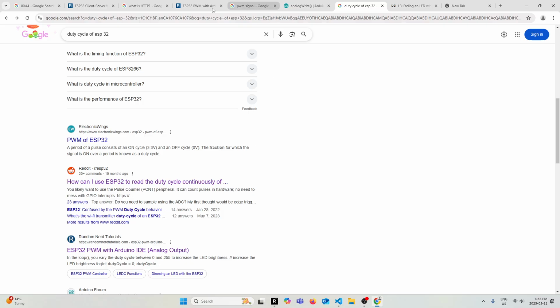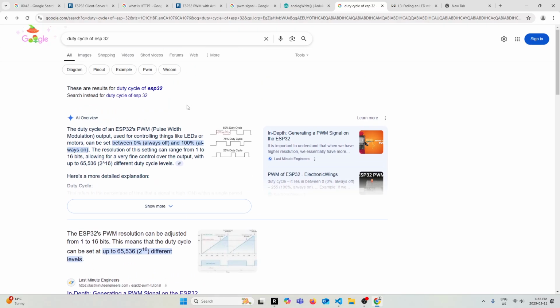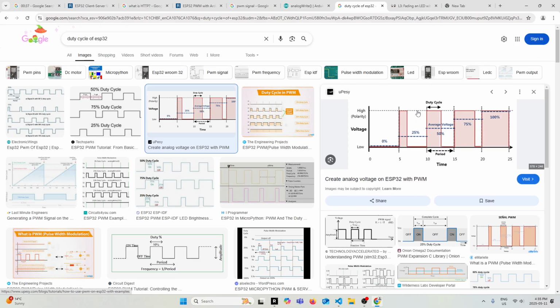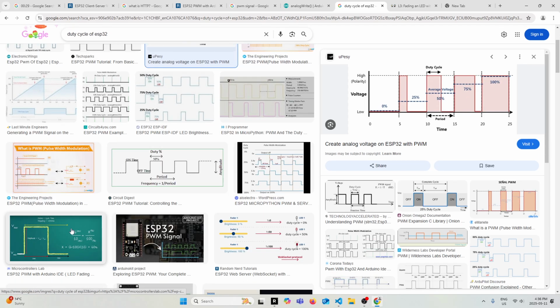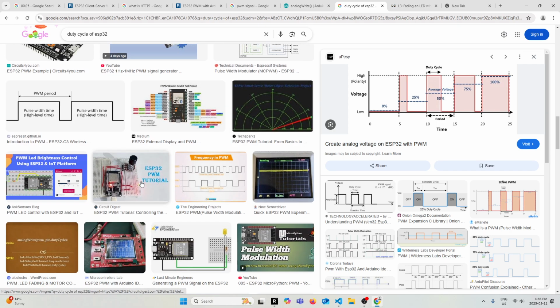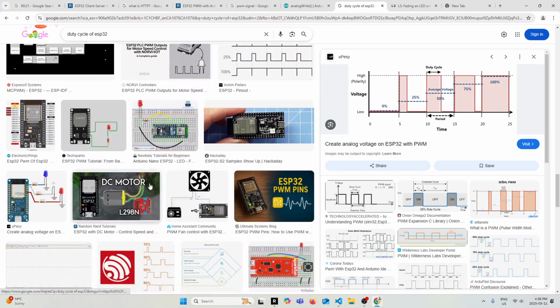Well, I might need to do more research on my own for this stuff. PWM signal. PWM is kind of weird.